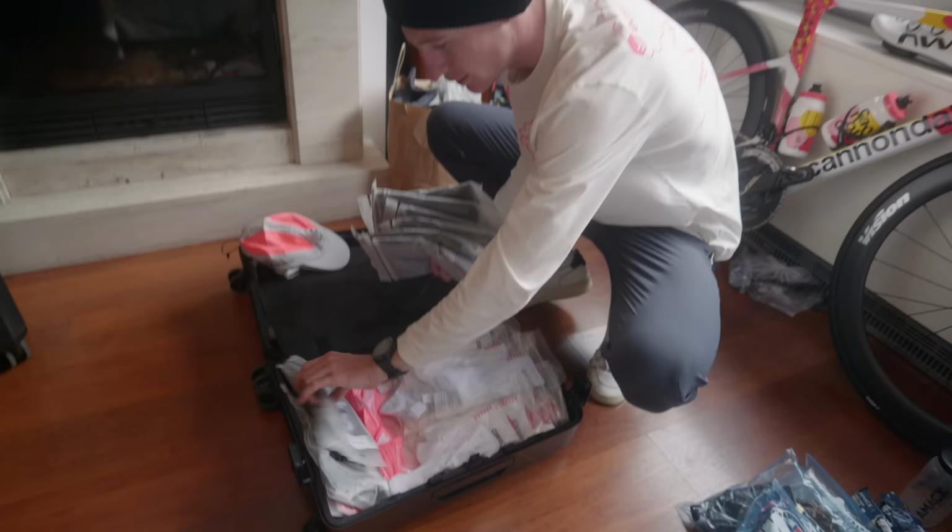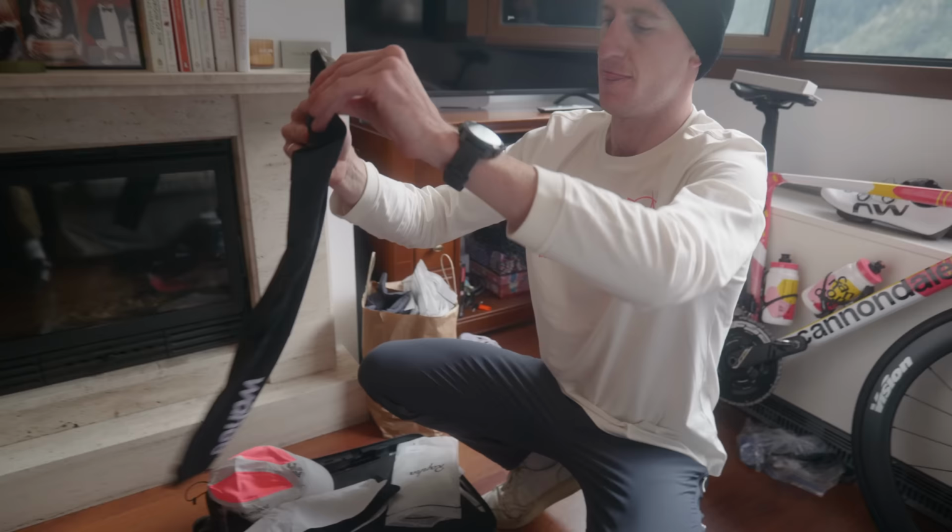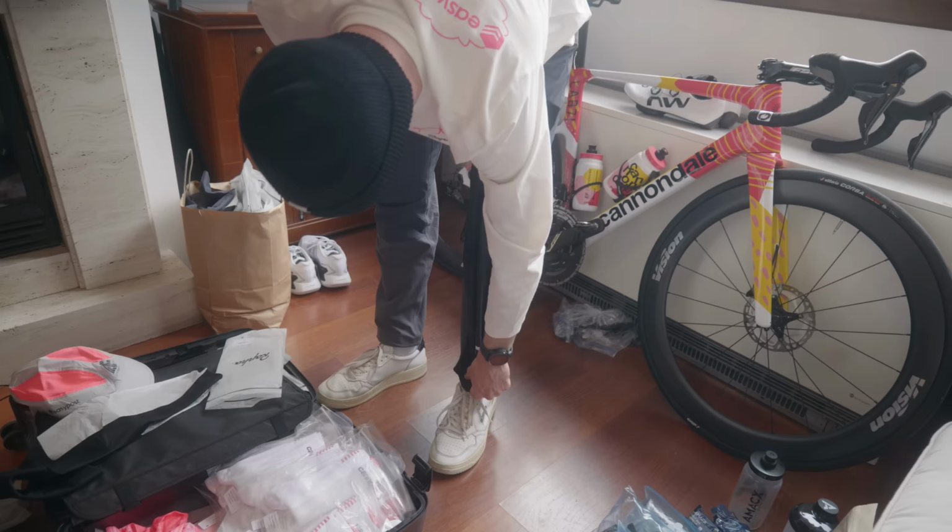Ready to go for a jog. 7, 8 pairs of leg warmers. I think there's some knee warmers in there though. They look really nice. That's it. Rafa really gets it. They really get that we don't want a leg warmer that goes from your shoes all the way to your balls. They know that you need to have a tasteful amount of sock out.